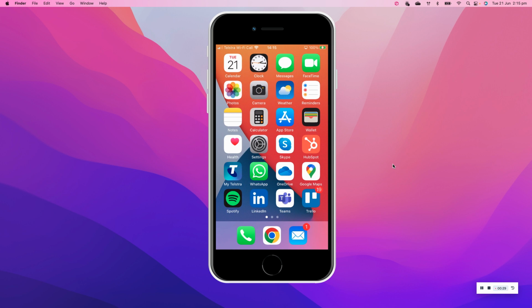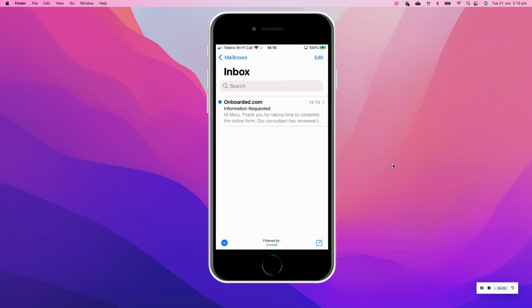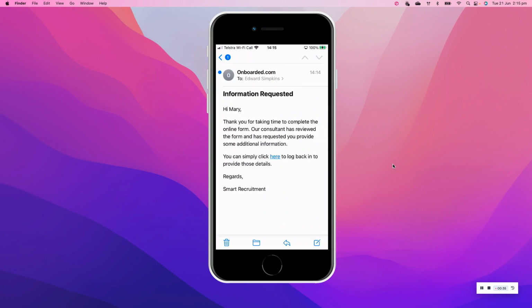or Google Play. Once an onboard has been initiated by the recruiter, the candidate will receive an email similar to this. The emails are fully white labeled, so they can come from your domain, and in terms of the text and the layout, that's fully customizable. This is just an example. Ideally, all we're asking the candidate to do is either click on a link here, or we can insert a click button that takes the candidate to the form.